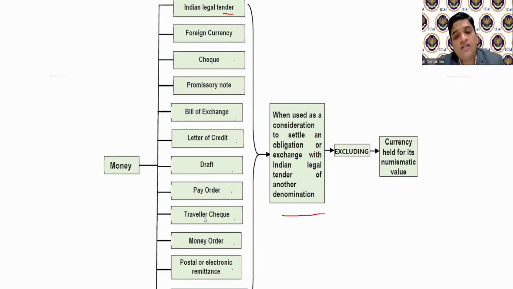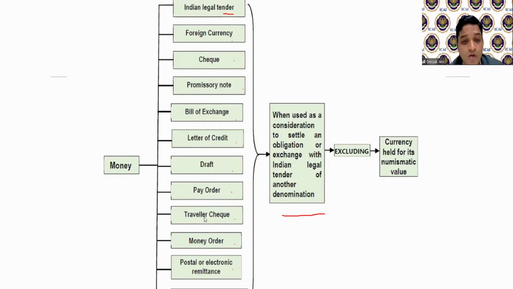Crypto is also money. They have not clarified on the crypto aspect. Neither the income tax has some clarity, nor does the GST. Crypto, I wouldn't say it's a transaction in money, and I wouldn't say it's a security also, because it's not defined under security. So crypto is a transaction wherein you're only buying something as an asset and selling it. Now, what is crypto under GST? There is no clarification as of today.